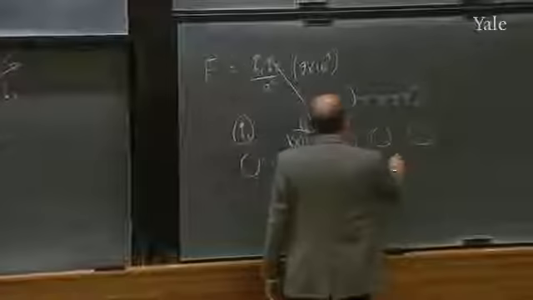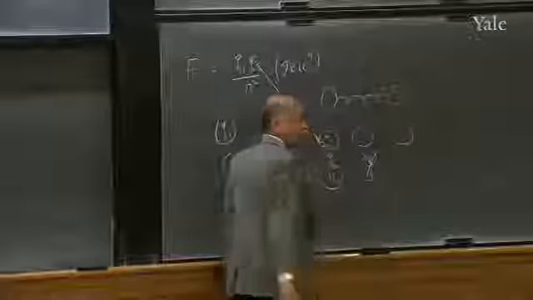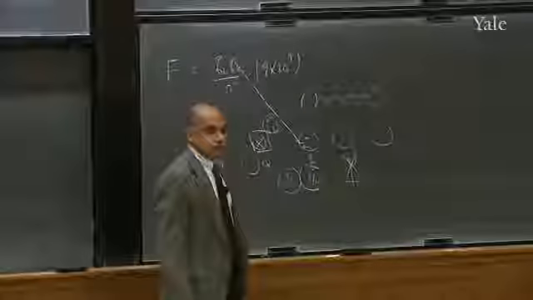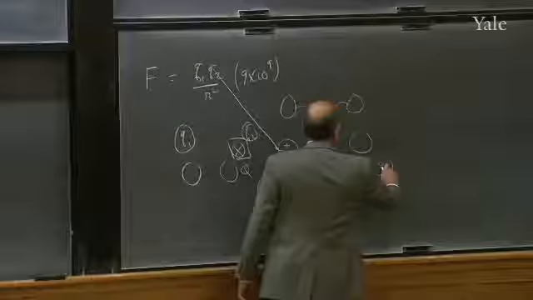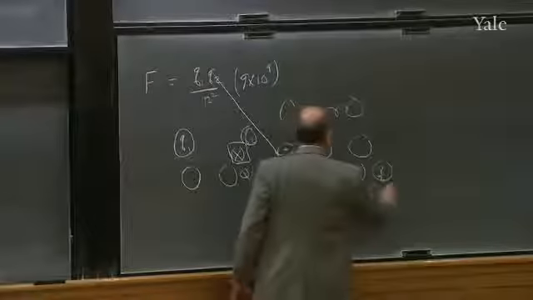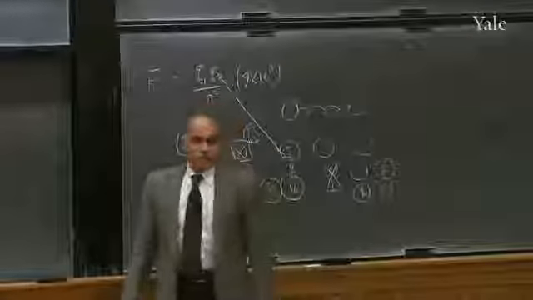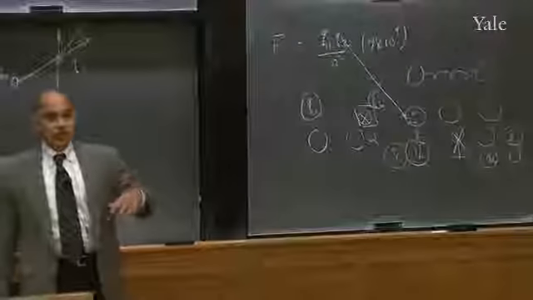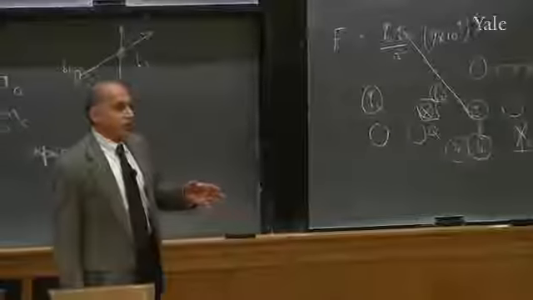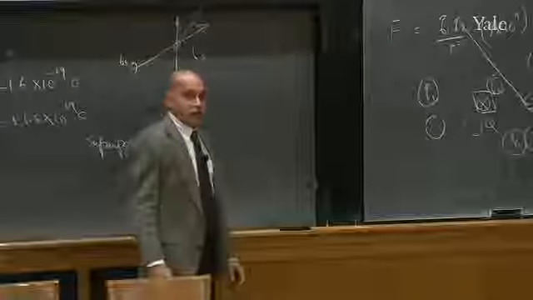Then you can do other combinations. For example, you can take this Q over 2 and connect it to the ground, so it becomes neutral. So this has got 0 again. You can touch that with the Q over 2 and separate them. Then each will have Q over 4. So in this way, you can vary the charge in a known way. Maybe half of it, double it. I give you some homework problem where you want to get 5/16 of a coulomb. By enough spheres, you can do that.